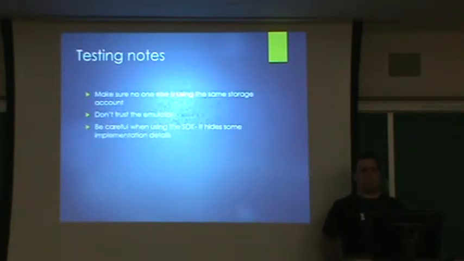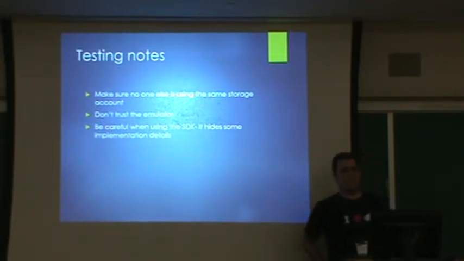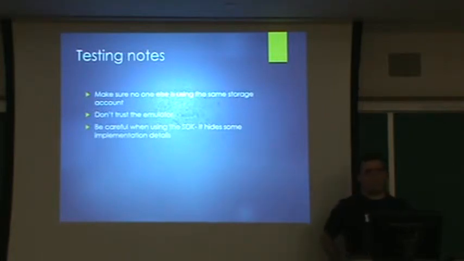So some notes for testing. Make sure no one else is using the same storage account. As I mentioned, you can have multiple configuration files, but that means you're checking them in, and the storage account that you're using is in the configuration files. So if somebody is using a configuration file locally that stores stuff in the cloud, and you try using the same configuration file, your services are now competing with each other to grab the same resources. And if, for example, you're processing resources and then deleting them because you're doing something that does a lot of writes and isn't persistent data, that can be a problem.